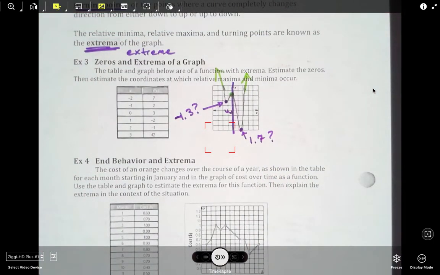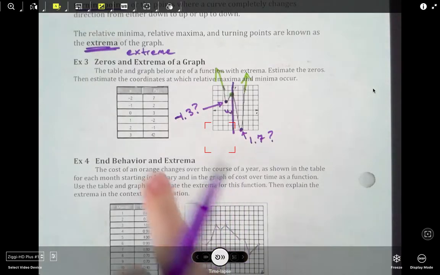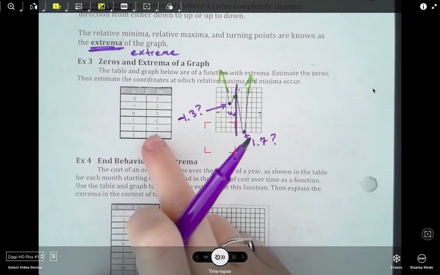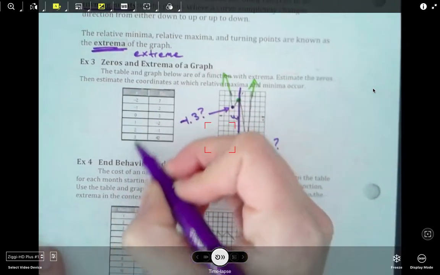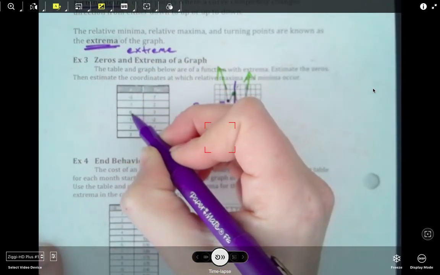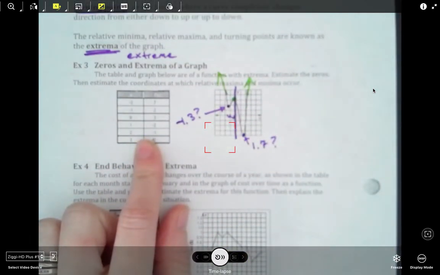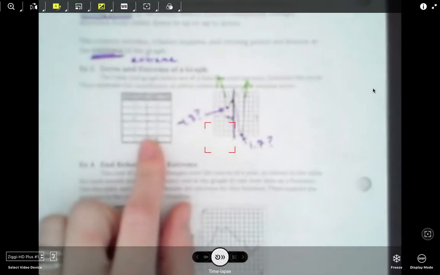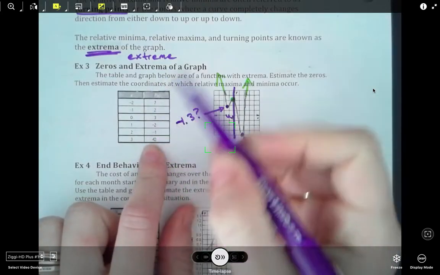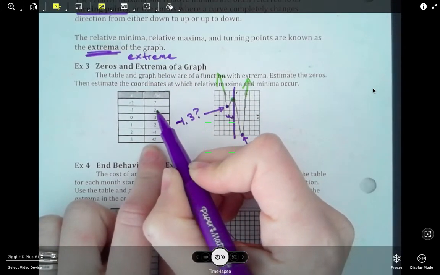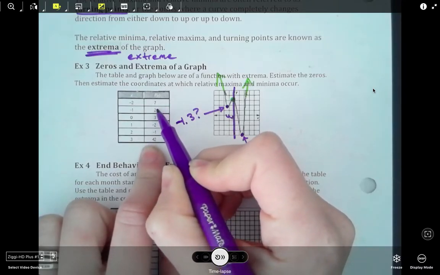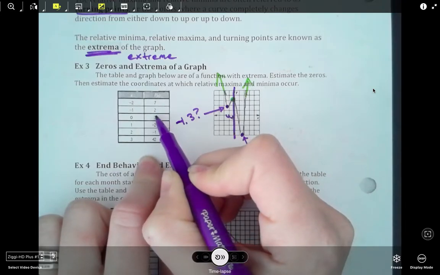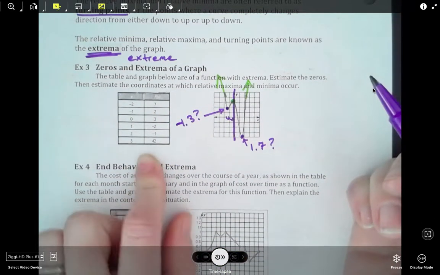Positive 1.7. Okay, but I can look at the table of values to the left side of this, and it will help me tell where those maximum and minimum points are. So if you look at the x coordinates here, that's great. We're going -2, -1, 0, 1, 2, 3. Great. Oh, this is really fuzzy. But if you look at the y coordinates, it's starting at 7 and it's going to 2. So that's going down, right? It's going down from 7 to 2. But then it goes from 2 to 3. It's turning around and going back up again.